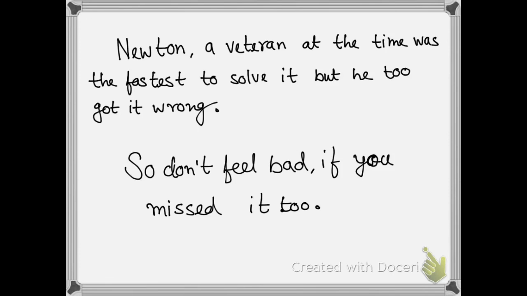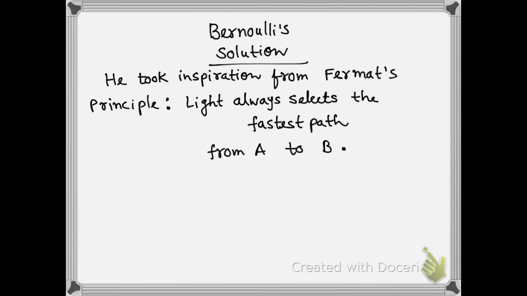Unfortunately, his solution was not correct. So it's okay if you didn't get it too, because the finest mathematicians and physicists of that time were also not able to solve this problem correctly. It turns out that Bernoulli already had the solution and just wanted to test how other mathematicians would do in his challenge.